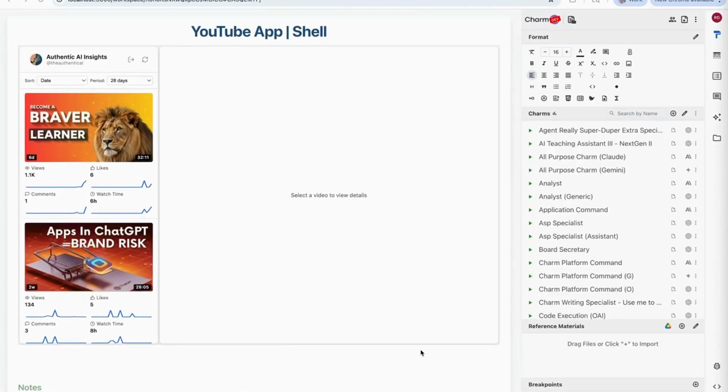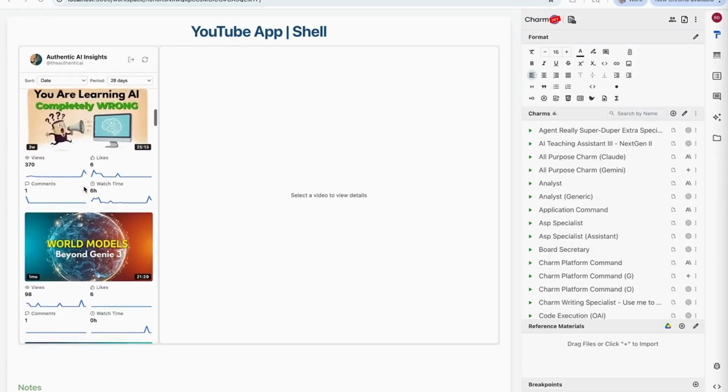Process of building a YouTube application specifically for our internal workflows so that we spend less time searching for stuff in the YouTube interface and more time actually doing what we need to, like responding to people who've created comments, tracking what works for us and what doesn't. So far, what I've done is I've really focused on this left panel here.